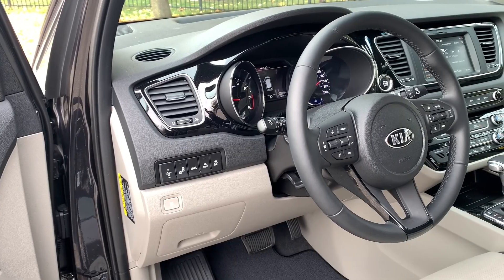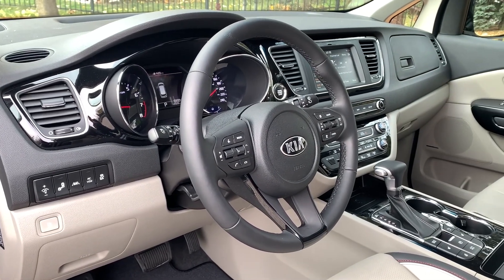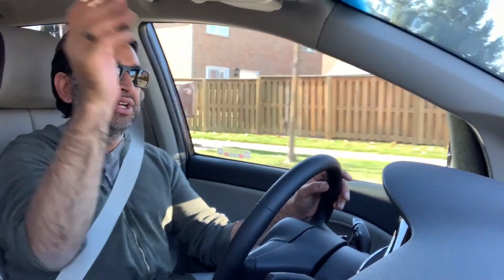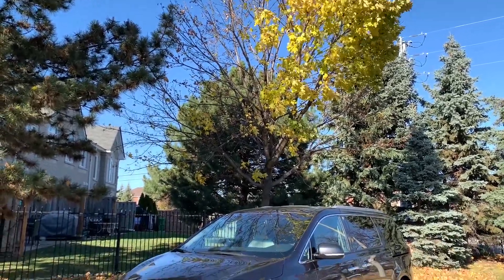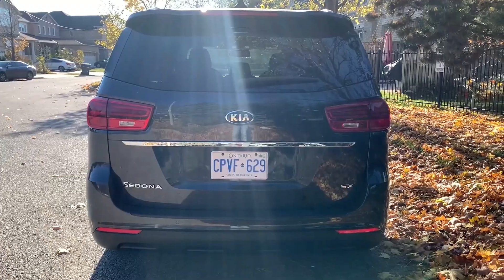The SX Tech comes with an upgraded audio system — nice, clear, big, and boomy. I did a little test sitting in the very back seats with the music cranked and could hear it just fine. Would I have liked a panoramic sunroof? Absolutely. Am I okay with just a regular rectangular one? Sure — not the end of the world. The big panoramics are really geared for rear passengers. Kia definitely sees a future in minivans or they wouldn't have invested hundreds of millions in creating an all-new one.